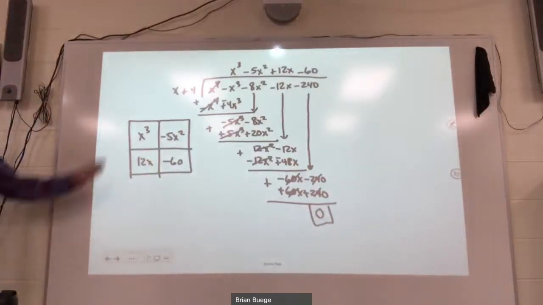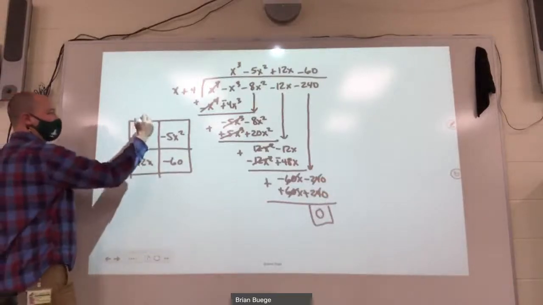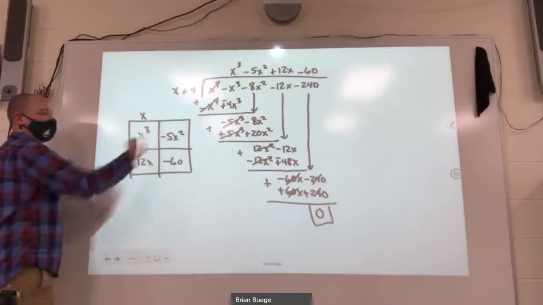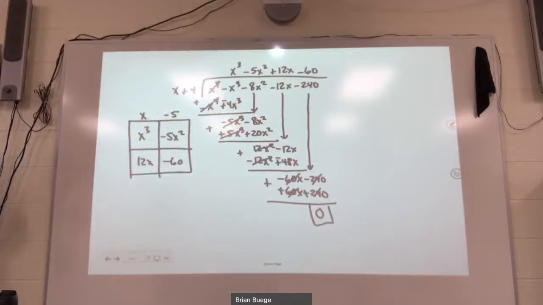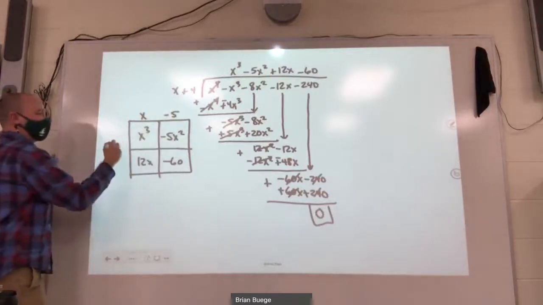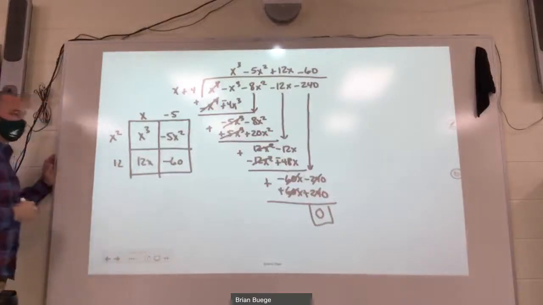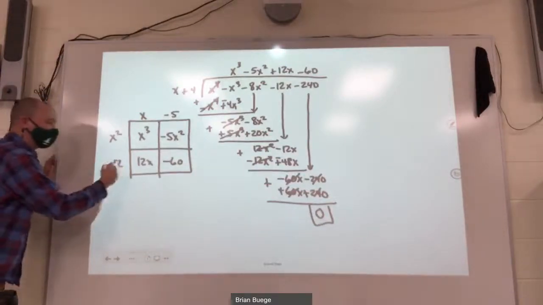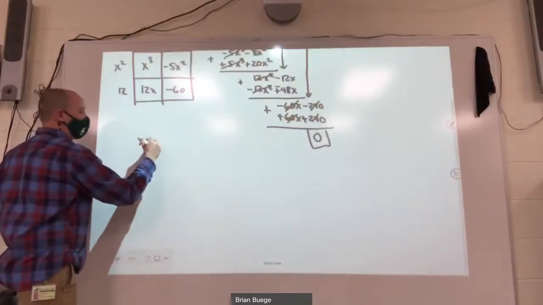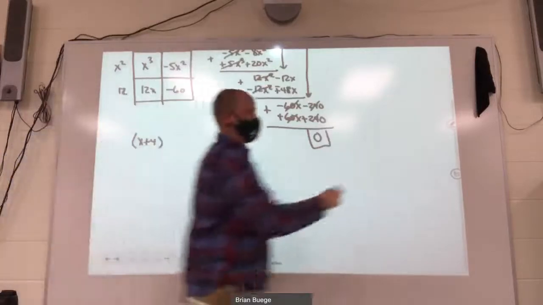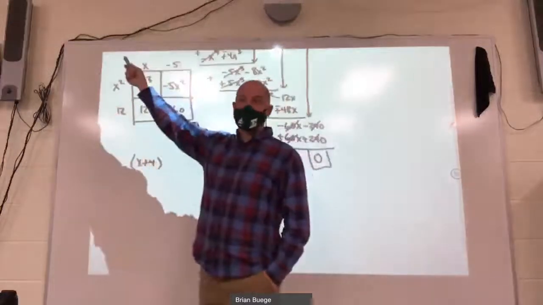And if you take a look, now we start factoring. Okay, greatest common factor for the first column, we can pull out an x. Second column, I can pull out a negative 5. Goes into both of those. Then if we go rows, I can pull out an x squared. And here I can pull out a 12. And so if you take a look, what we actually end up having then was, we had that x plus 4 that we divided by. There's the x minus 5 I took off the graph right there.